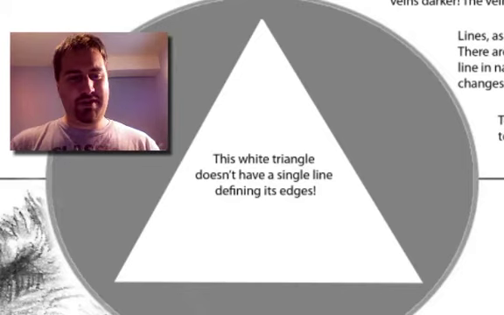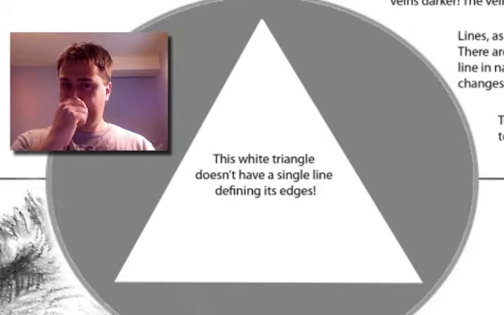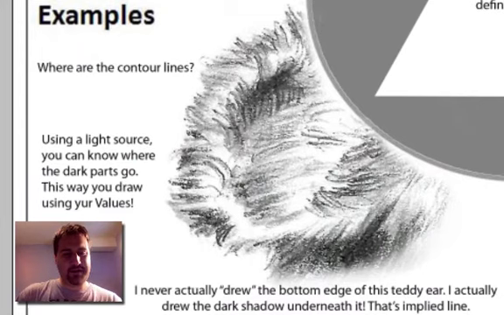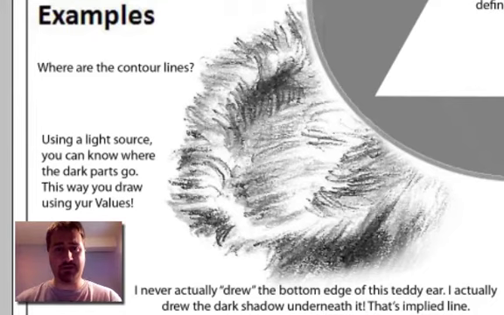So, knowing that, moving right along, let's look at some examples. This is a picture of an ear, a furry ear from a still life that I did of a teddy bear that a student brought. It was done in pencil using hatching. They're all individual strokes. And where are the contour lines? Where are they? This is a real zoomed in picture of it, but there are none. Granted, there are individual strokes with the pencil, but that's with any shading technique. There are no contour lines in this.